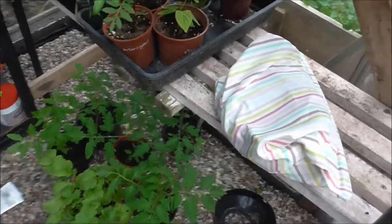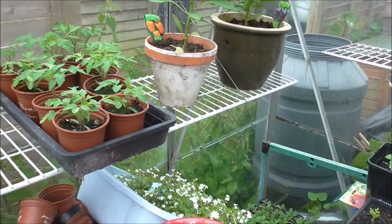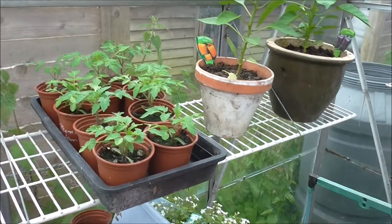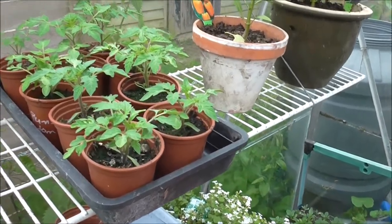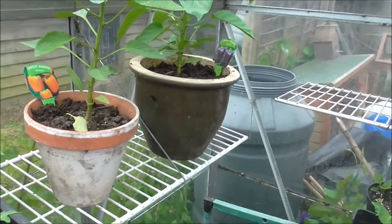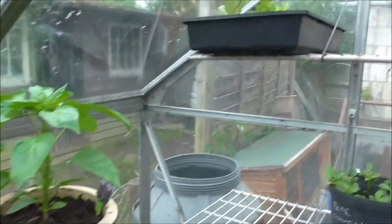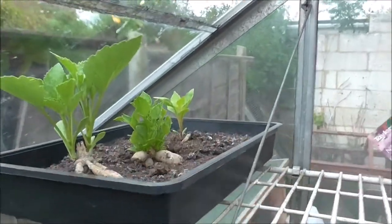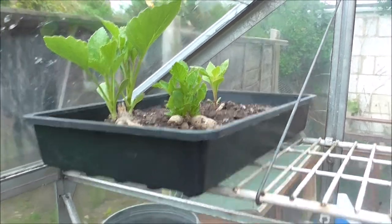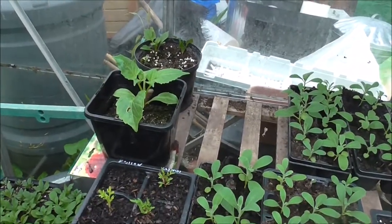So we move on to the other greenhouse now. I recognise these — these are tomatoes, so they're coming on, they'll be ready to go out soon. We've got some peppers, orange and purple, these looking alright. And she quite feeds these up here — Dahlia — she was cutting some things from the tubers, so that's doing really well, and she's got some others somewhere. I think that's them down here, so that's quite good, they're doing alright.